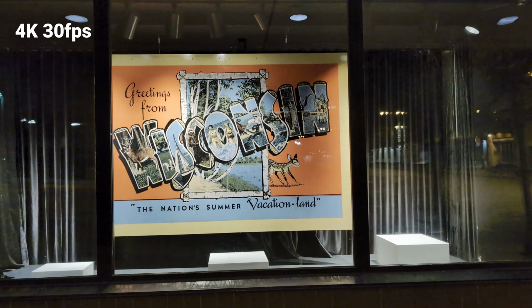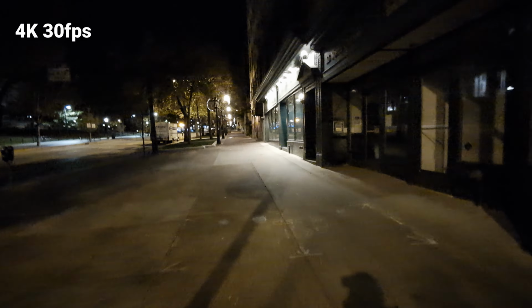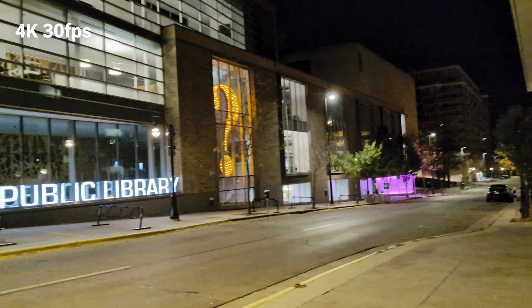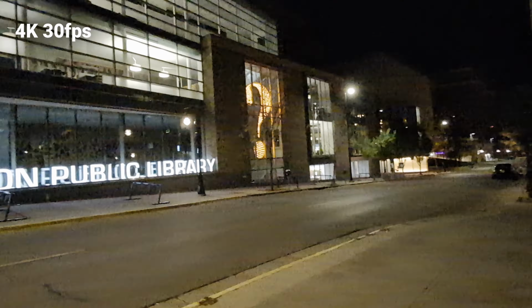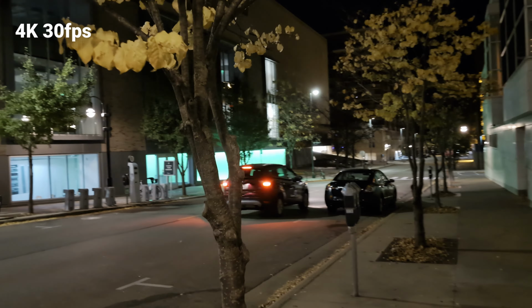Alright, so we're recording on the Pixel 8 Pro in 4K 30. We're in Madison, Wisconsin, and now we got this thing in 0.5x. So we got the ultra wide. Now we got the regular 1x. Let me know what y'all think about this. I don't think this was here last time. That big old question mark. Look, this is probably the nicest library I've ever seen. It definitely is. This is why I love this city, because the architecture is just amazing up in there.